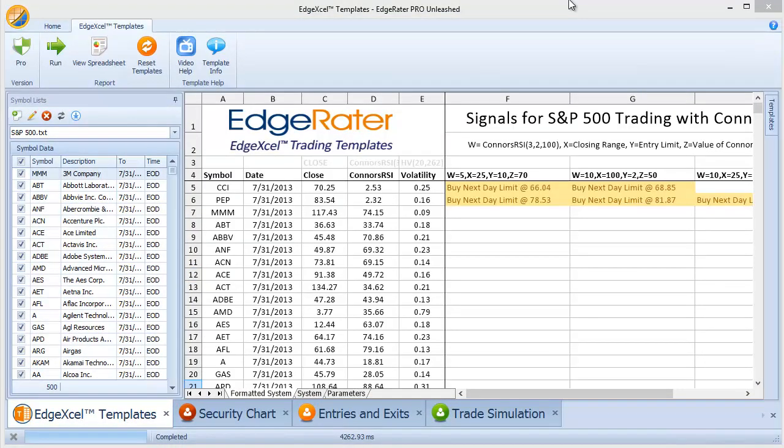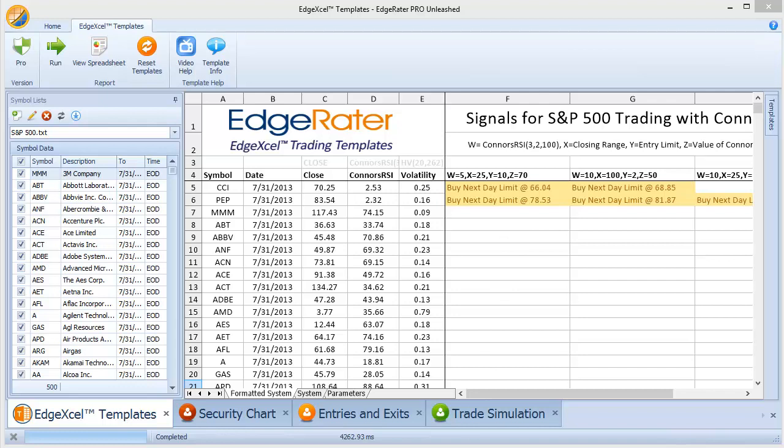You'll notice also that we didn't actually change the values on the formatted system worksheet for W, X, Y, and Z. These are just text values, and we should just go ahead and change them because obviously you want a good indication of what that variation is. So there are 2 extra steps that should be done in the template is really what I'm saying here. Let's go back to the template and make that change, and I'll show you just how easy it is.